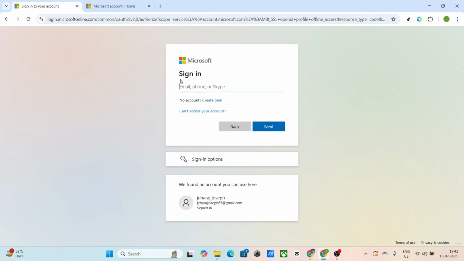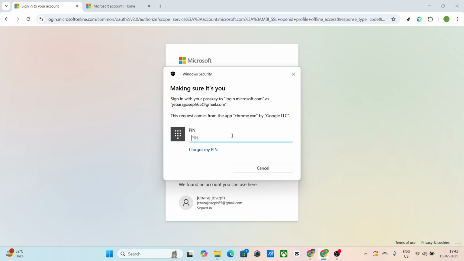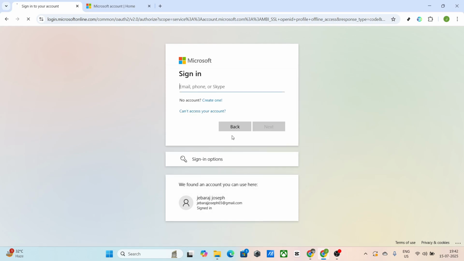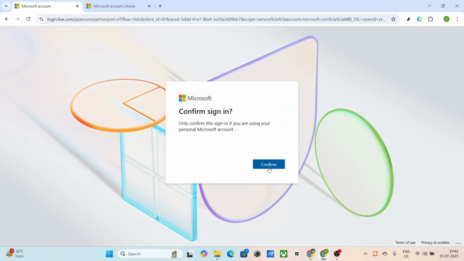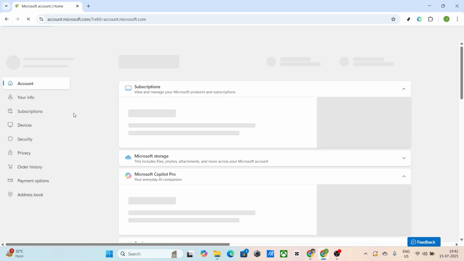You might be prompted with the option to stay signed in. If you're working on your personal device, selecting Yes can save you time for future logins. However, if you're on a shared or public device, it's advisable to click No to protect your information.